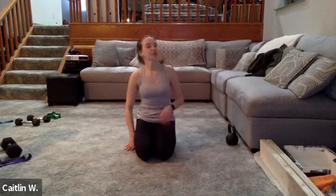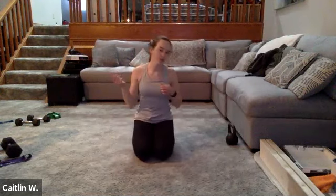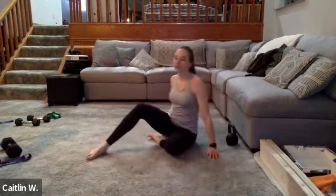And then I'll just let you know, the glute bridge, the third one we're gonna do is single leg. So we're gonna do right leg for 20 seconds, left leg for 20 seconds. So you can still use your dumbbell on top of your hips, but I'll just show you a different way to hold it.